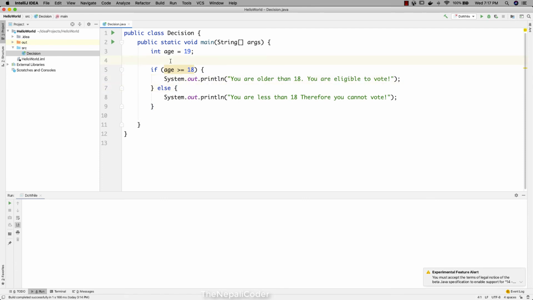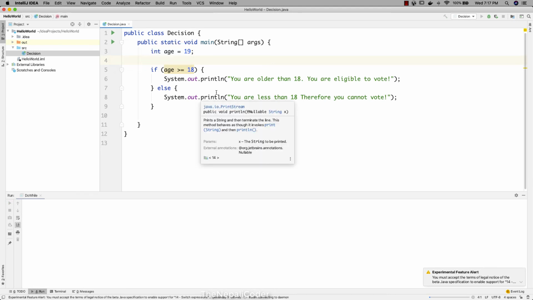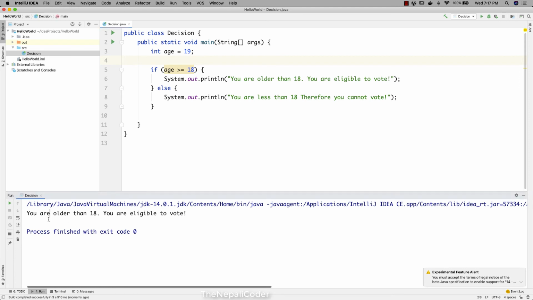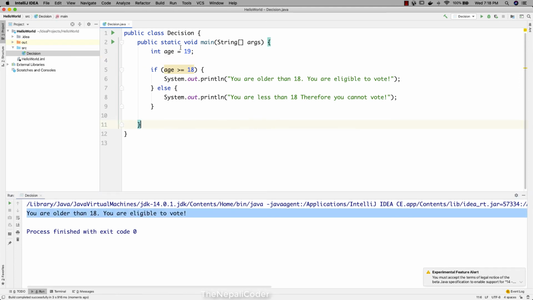Alright, so what do you think is going to be the output of this program? I just want you to take a guess, and I'm going to run it right now. It's compiling and it says "you are older than 18, you're eligible to vote." As you can see, we have integer age equal to 19.